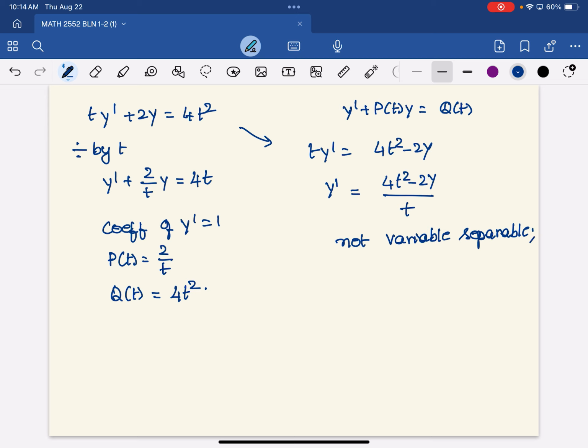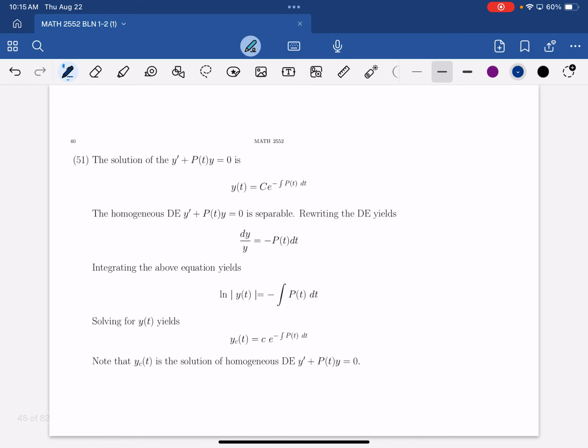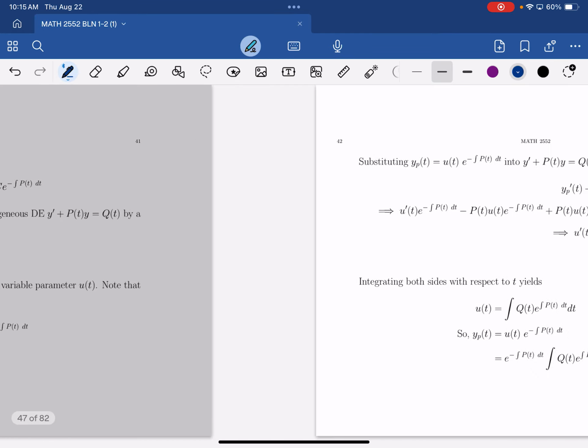We want to be able to solve it, but it's not variable separable, so we need a new method. Thankfully, historians already invented it, so we are just going to learn that. Clear? Now, how am I going to solve this problem? I'm going to introduce it just like the previous time: give you mathematical justification, demonstrate the problem, and possibly give you the graph. You know the drill now, right? So what they did was, the solution for this problem is that.